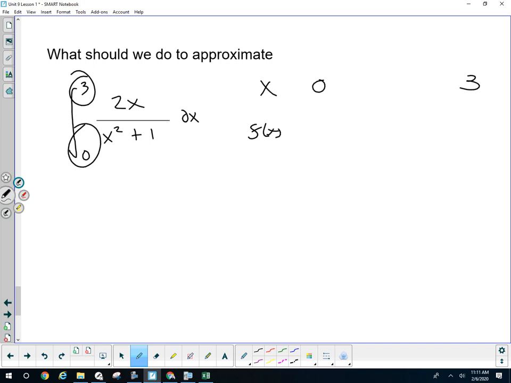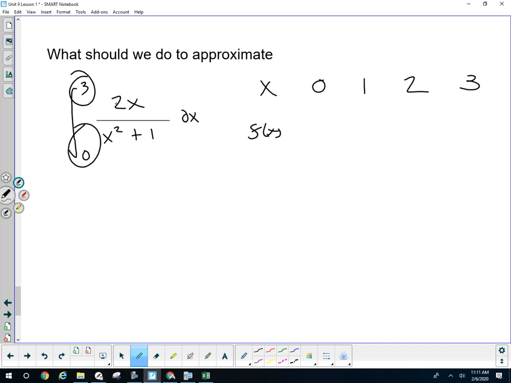Let's pretend we don't have a calculator, because if we had a calculator, you would just type it in. And what your calculator actually does is a very advanced Riemann sum to give you a good area approximation. Your calculator doesn't know antiderivatives, but it does do lots of quick calculations. But some values that are easy to work with maybe are the whole numbers. Maybe we're going to make all the widths the same.